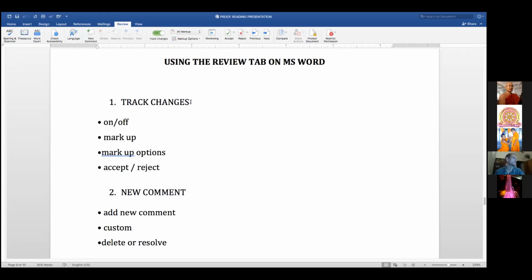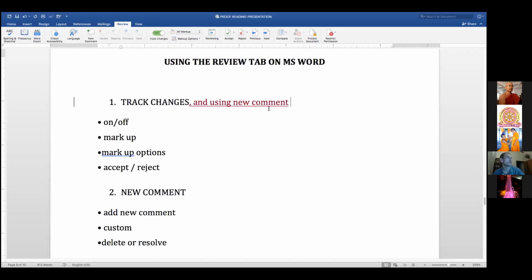It means now any changes I make to the document, it's now put that in red. Okay, and you can see a mark there. I can also add something up here. You see markup options. So I can put no markup. I can change it to all markup.